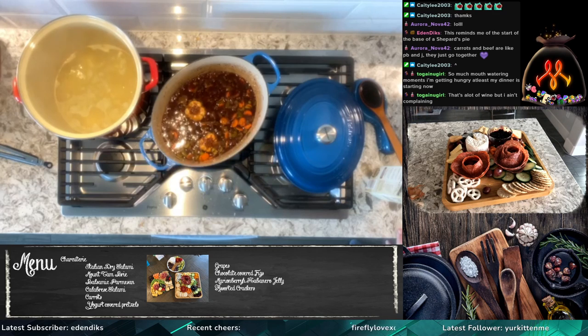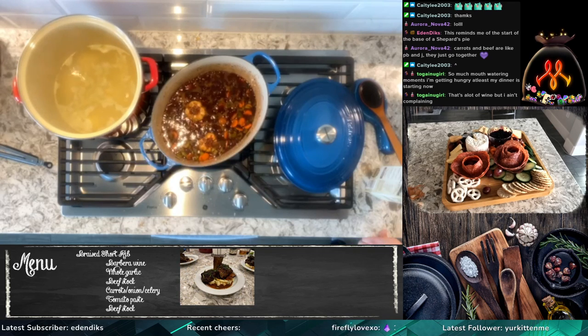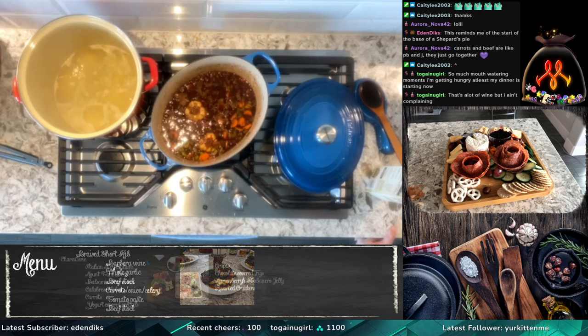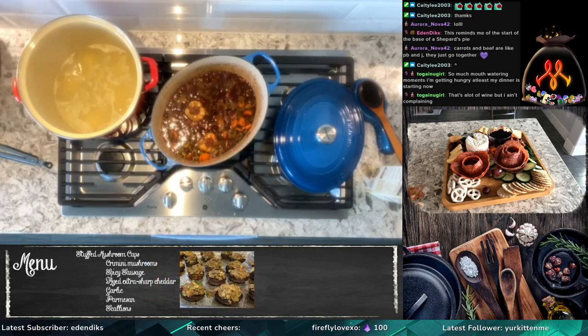But the reason we haven't added the beef stock yet is because you want to wait 2 to 3 minutes or so just to let the alcohol cook off. The whole point of this is, yes, you can be a lush if you choose, but it tastes a little bit better when there's less alcohol content in there, and it brings out the flavor of the wine more. And besides, there's plenty more time to add more wine.